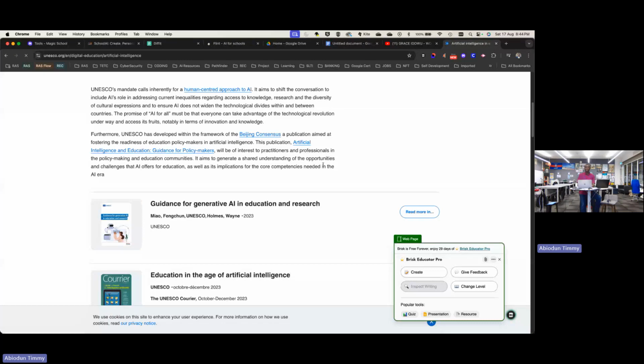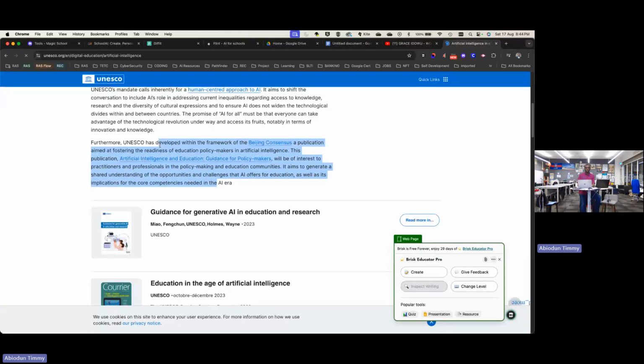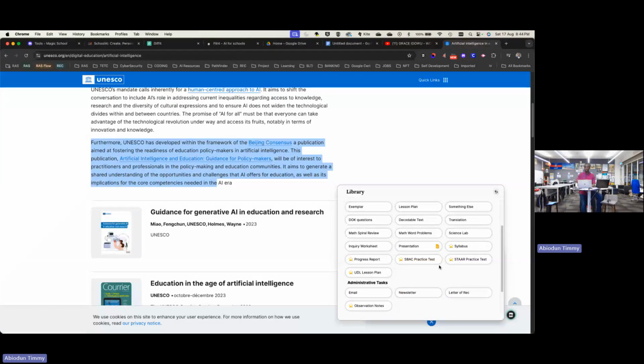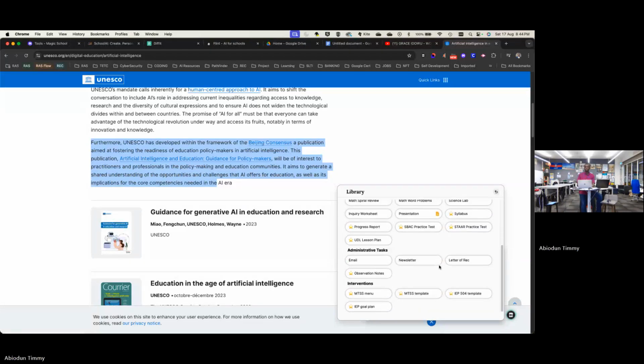You can click a section of an article. It also tells you that you are on a selected article text. Whatever you need to do, you can do with that presentation. You can also change the level of reading, so you can customize it to meet different student uses. For those of us looking at special needs, the IEP templates are also good.